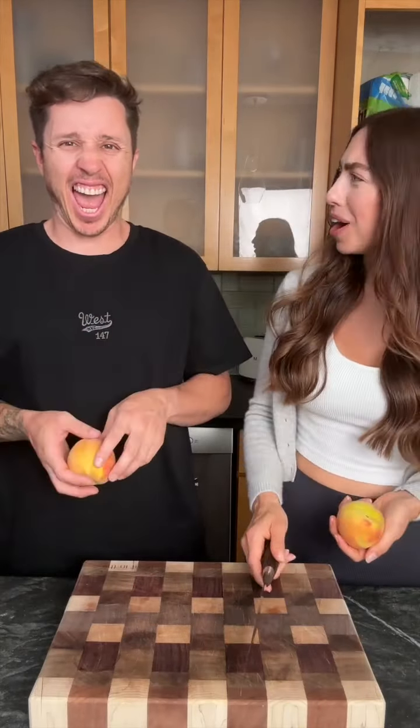These peaches ain't got no butts. Look at that tiny little butt. What? That's what an organic, real peach looks like. They ain't got no ass. It's fuzzy though, just like yours. Ew!